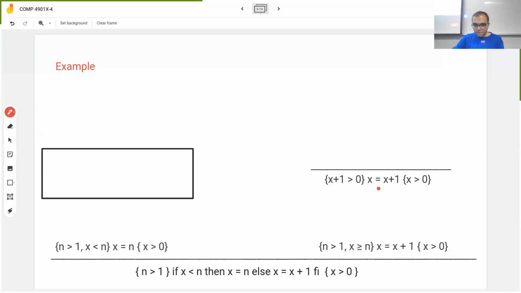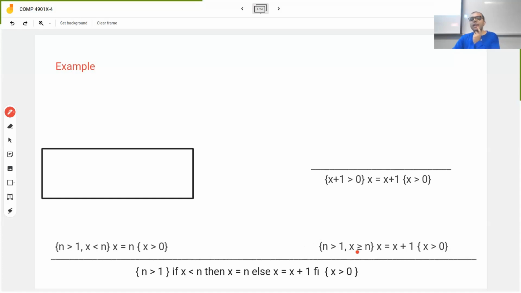And the problem is that these two Hoare triples, they're not the same. Right? They have the same program, and they have the same postcondition. But the preconditions are different. This one says my precondition is x plus 1 greater than 0. But this one says n greater than 1 and x greater than or equal to n.